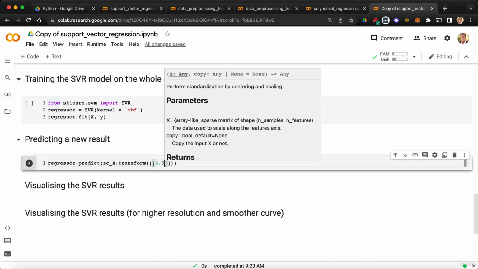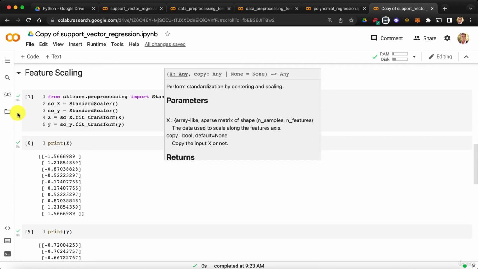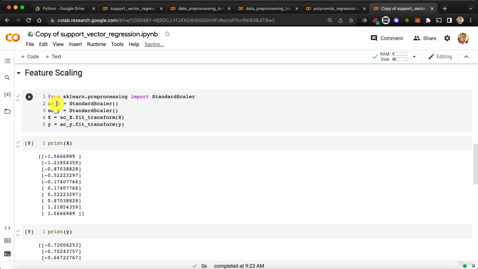And now, that's not all. There are two extra things we need to do. Remember that we not only scaled the input x, but we also scaled the output. Remember, I'll go back to feature scaling here. We made that scalar object for the input x, but also that scalar object sc_y for the output y. And indeed, we used that scalar y object here to scale the output y.